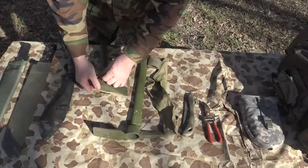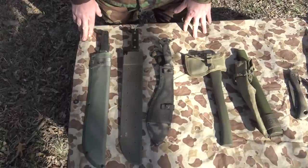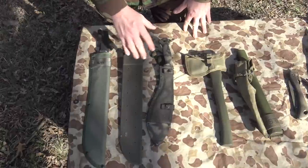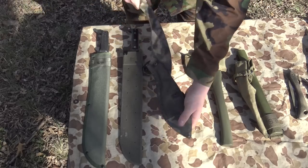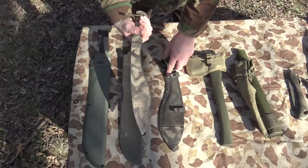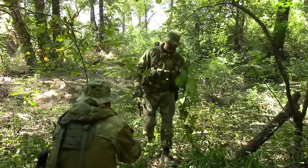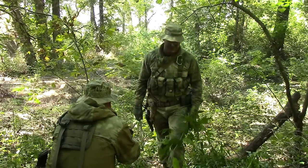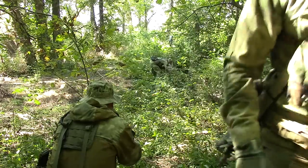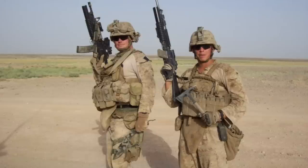Obviously the mission dictates what tools you take to the fight. The last tools I'm going to talk about are your machetes. This is a Gurkha style machete — as you can see, it just has a curved blade. I've used this for years across multiple One Shepherd semesters. It is, in my eyes, a tried and true device, and it came in very handy for me through numerous training events. I also took it with me to Afghanistan — didn't use it much over there since there wasn't enough vegetation, but it definitely went downrange with me.